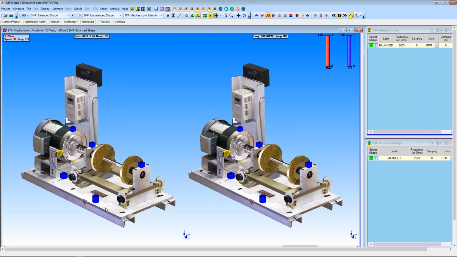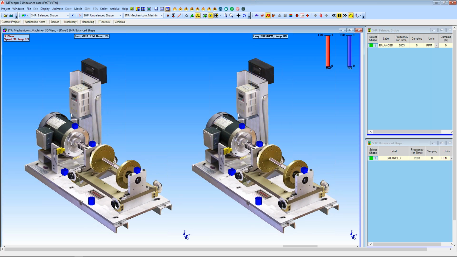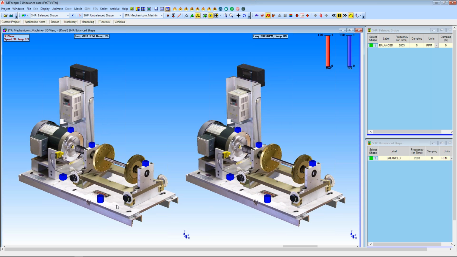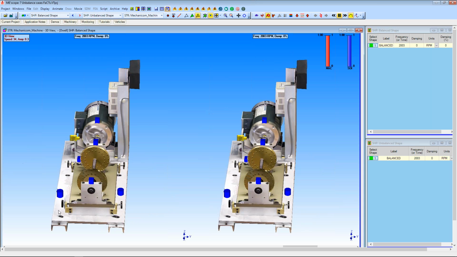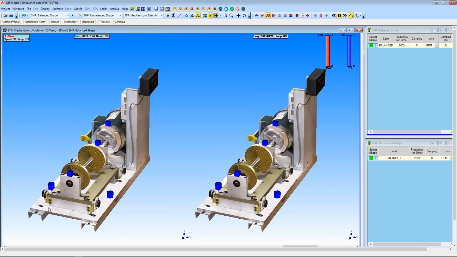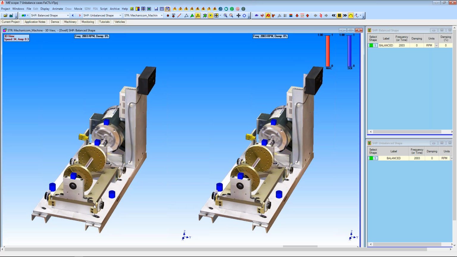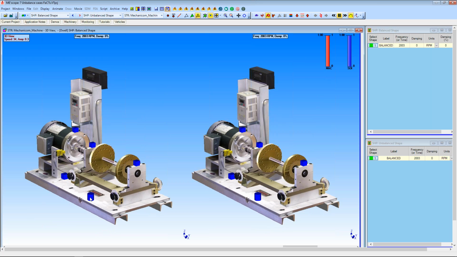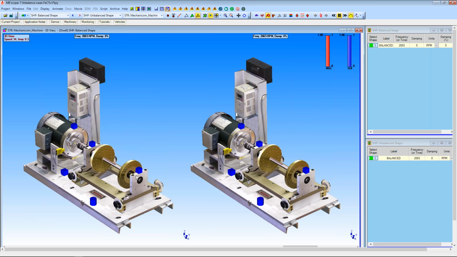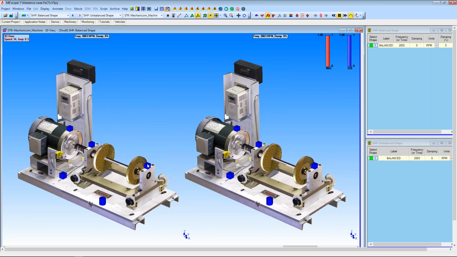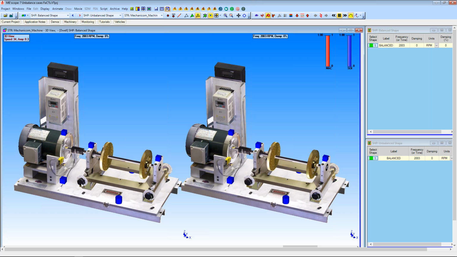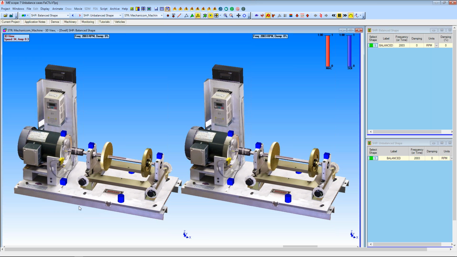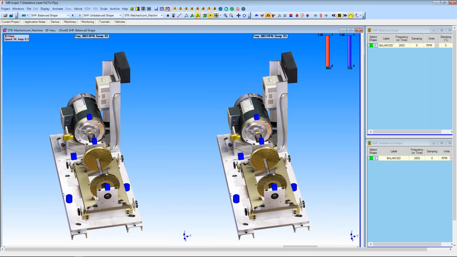You can see on the model the blue cubes are where the data was actually taken, or in this case the data that we've saved in ME Scope here. So we've got a couple of uni-axes. These little cylinders are uni-axial accels and the cubes are triaxial. So we got a combination of different data here. Triaxial on the bearing blocks and triaxial on the motor, and then here's a triaxial down here and a couple of uniaxials on the base plate.